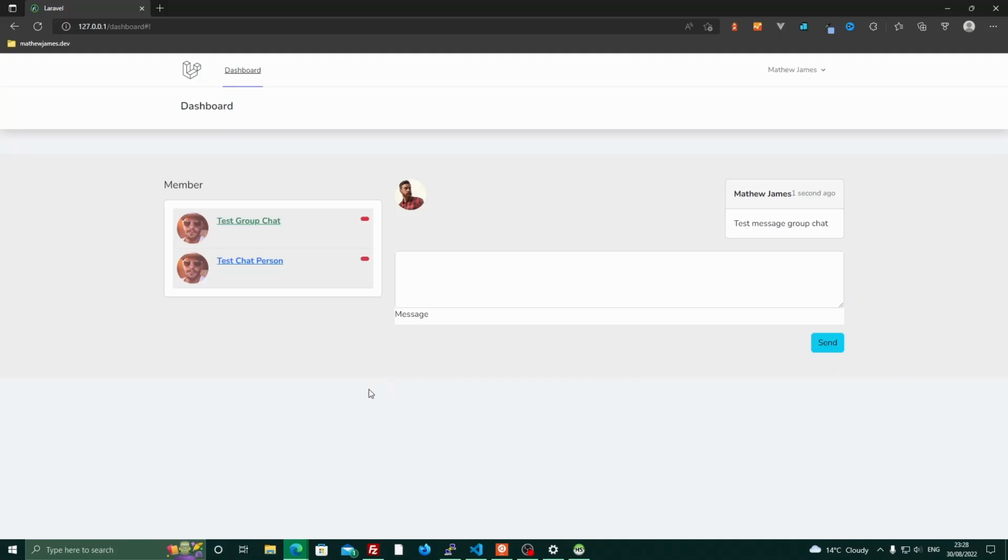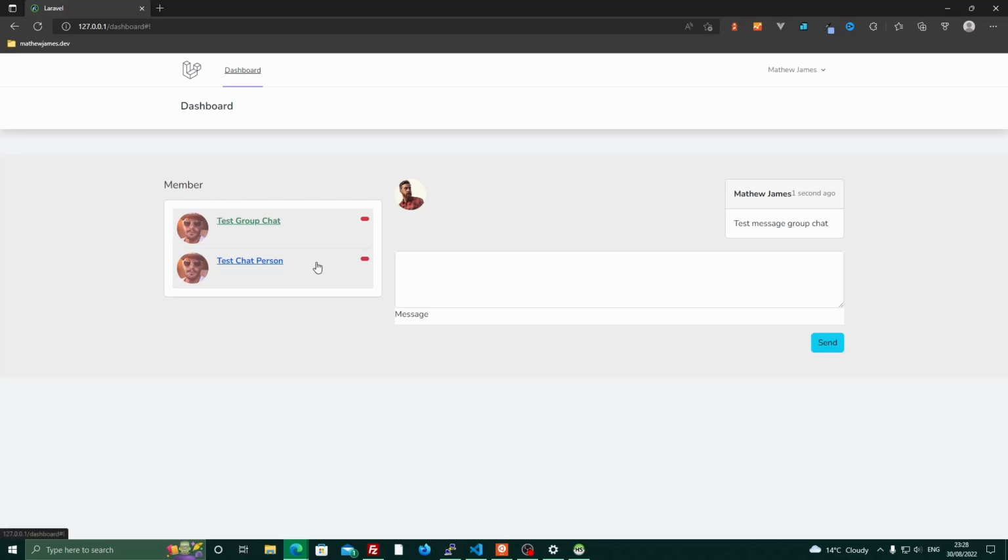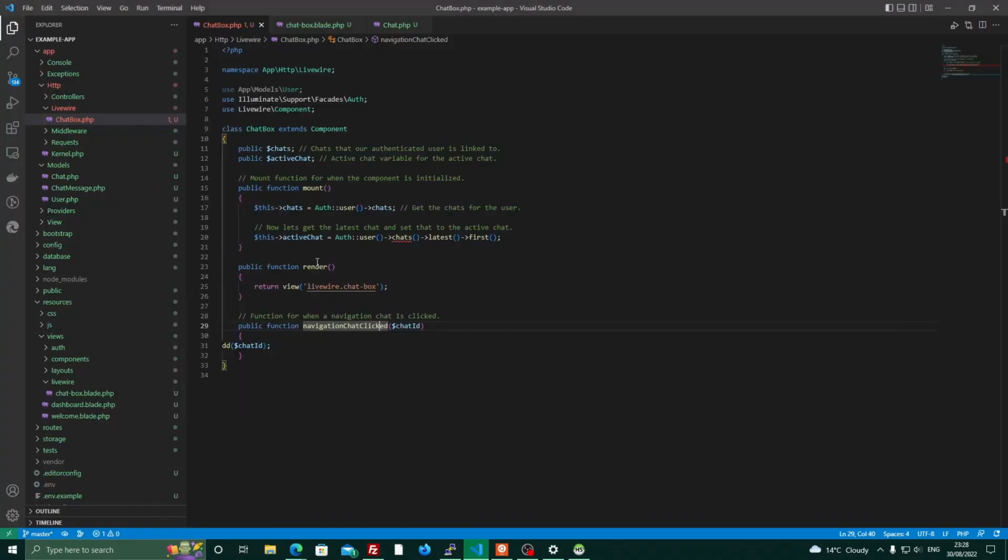So get the right window, click 2, 1. Perfect. So now all we really need to do is get the chat record, set the active chat variable to the chat record, and we're done.